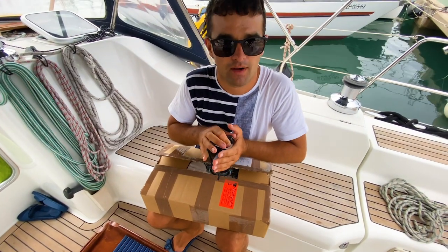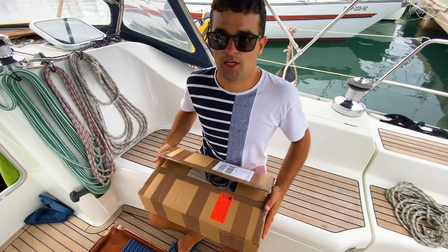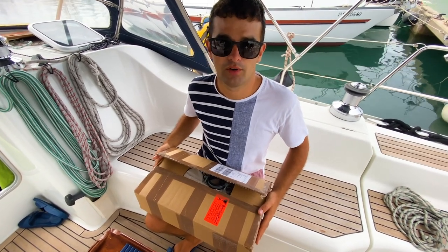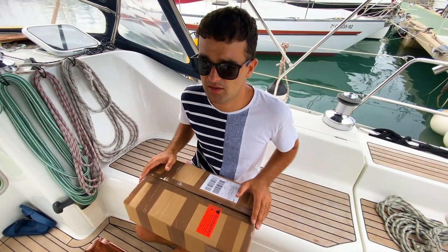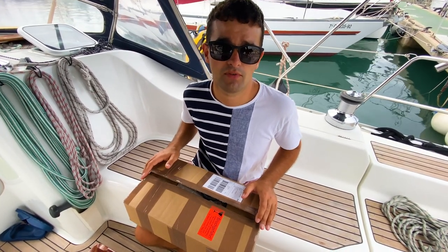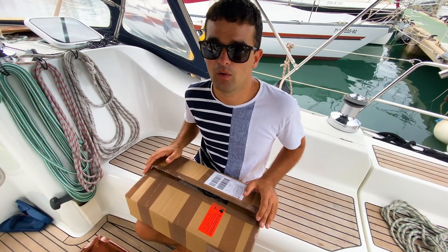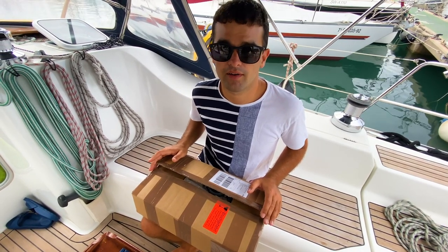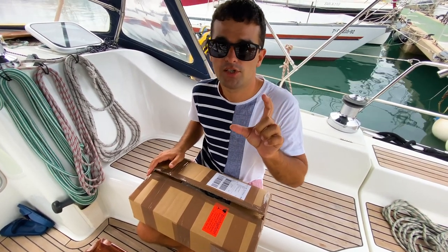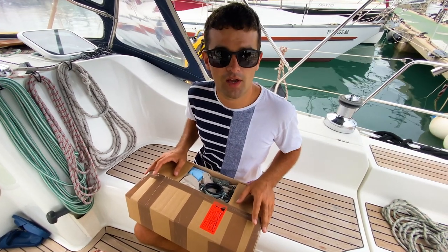We got some Riva filters to change the way we drink and live on the boat. So far we've searched for the perfect filter system, which is not that easy — either they're super expensive, or they require electricity to UV filter it, or you have to buy a lot of filters and then you have a lot of waste again. We found a very nice solution: the filter cartridges are biodegradable, so we can throw them away without worrying.